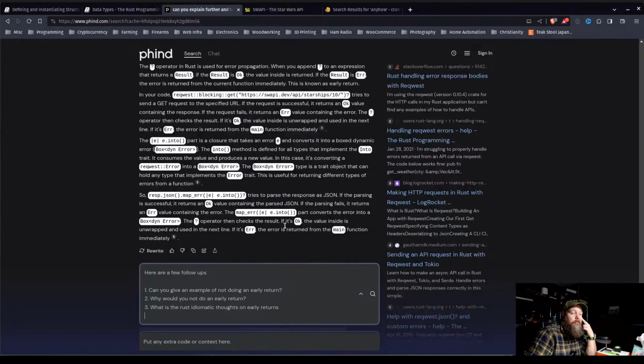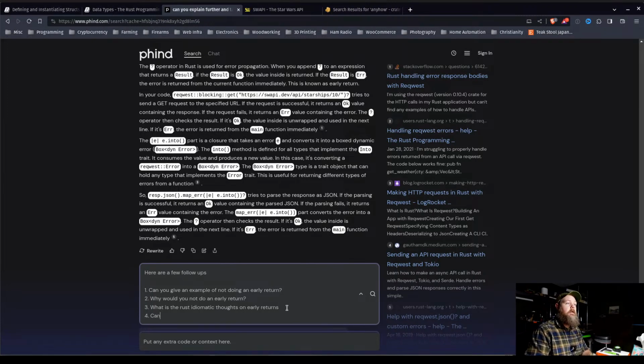And I think it makes more sense if you understand the Box type and probably the dyn Error type, probably more like dynamic typing, which I don't understand a lot of on the Box type. So that'll be the next question.